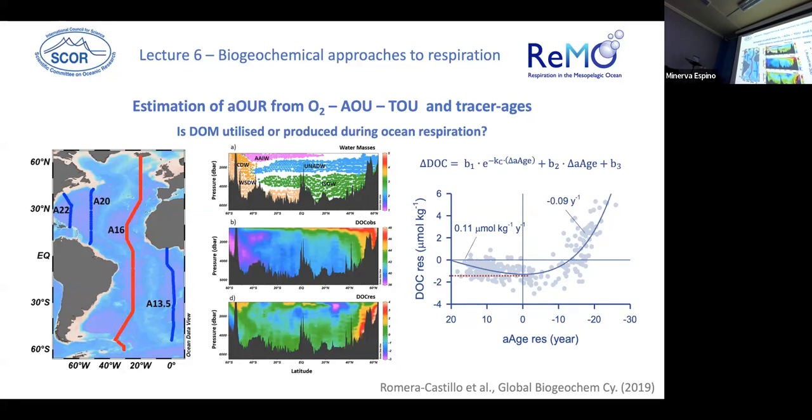So what you see at the beginning is that you always have refractory organic matter formation. But at the beginning, the dominant issue in the DOC distribution is the decline of the bioavailable dissolved organic matter. But when the bioavailable dissolved organic matter is finished, what you see is the increase of the refractory, because you have no dissolved organic matter there, but you have a flux of particles all the time. And this refractory organic matter is a result of the oxidation, the mineralization of those particles. So this is the kind of information that you can obtain doing these approaches.